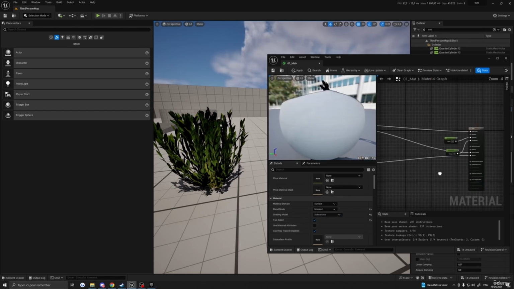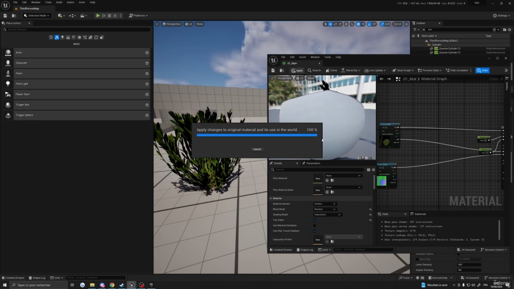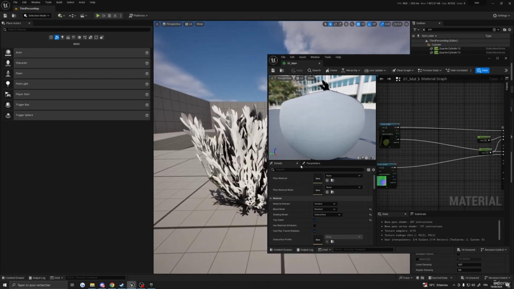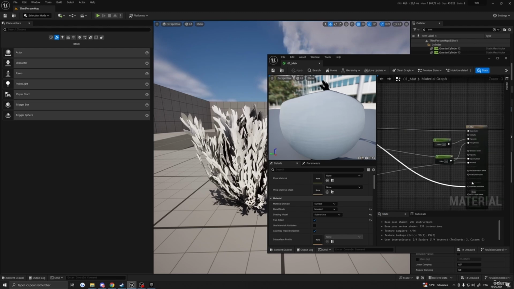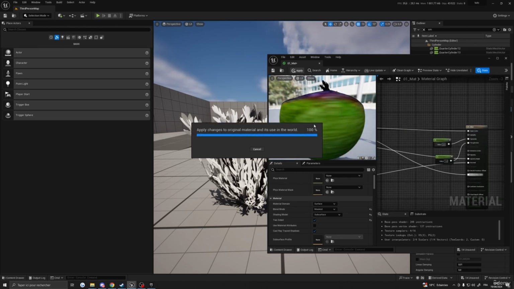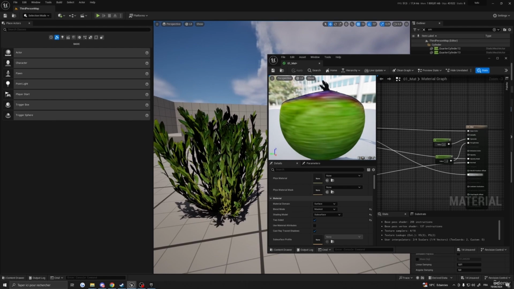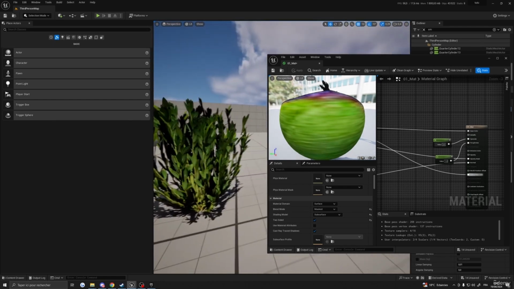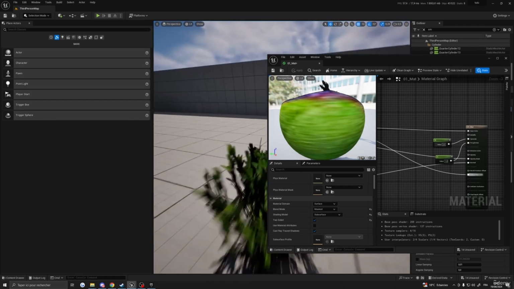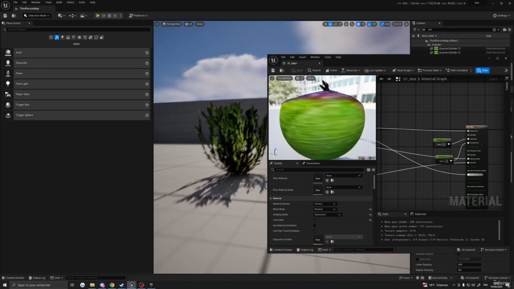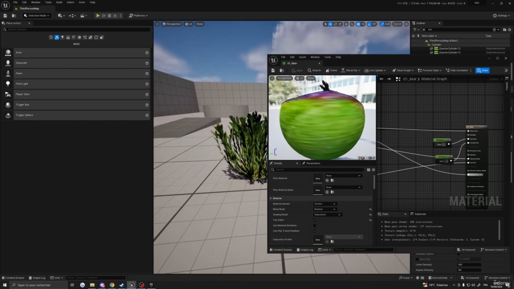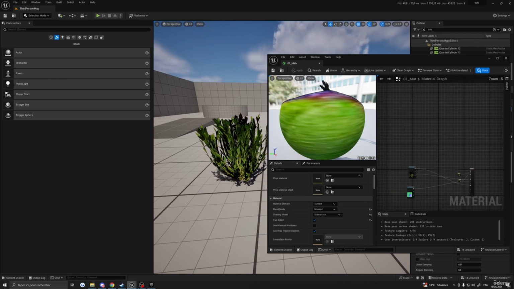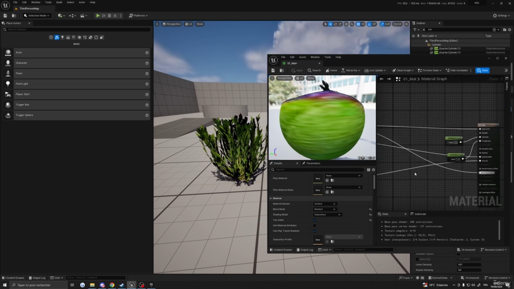And in here, if I just apply without changing anything, everything's gonna be white. But if I take this and plug that into the subsurface, I'm actually gonna add subsurface to the leaf. So now we will see the leaf better from behind the sun. But of course you can control the amount of that.